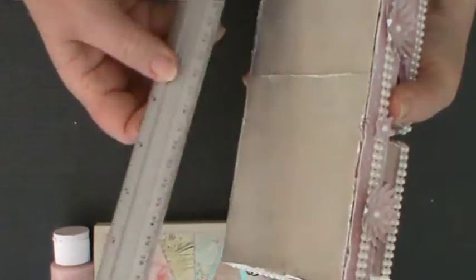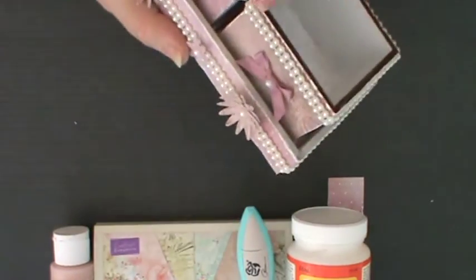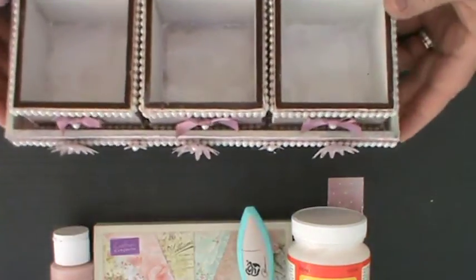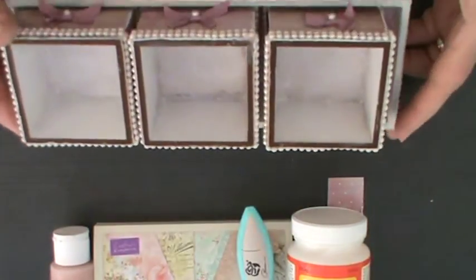They are under £7 for the kit. It's a total of just over 10 inches in length and 3.5 inches in width. It does come all in pieces. It is MDF, but it has been cut beautifully, and with a little bit of very, very strong glue, goes together and stays together, as you can see here. And I believe, if I check my price, yes, the tray and the little trinket pots are £6.50, and then you decorate them in whatever way pleases you. I've just done this today using those papers because I just think it is a lovely, lovely way of decorating these MDF boxes, which are very, very sturdy once they've been made up.